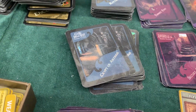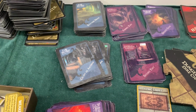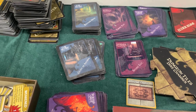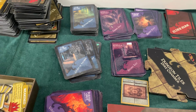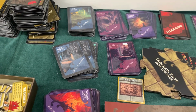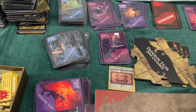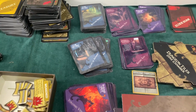We're also playing with all sorts of different room events decks. These are created by Ninja Dork, Tristan Hall himself. All of these are available on BGG forums, and I highly, highly encourage you to do so if you enjoy playing D&D board games, because they bring in so much flavor and atmosphere to the game. All sorts of different encounters, treasures, and monsters, and things like that. They tweak the gameplay reasonably well to give more flavor to the entire experience. So I highly, highly recommend you to do that.